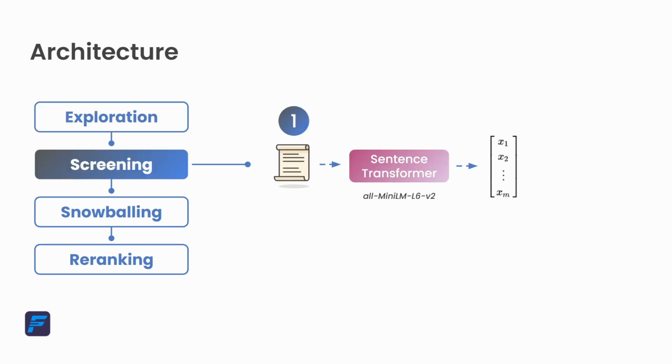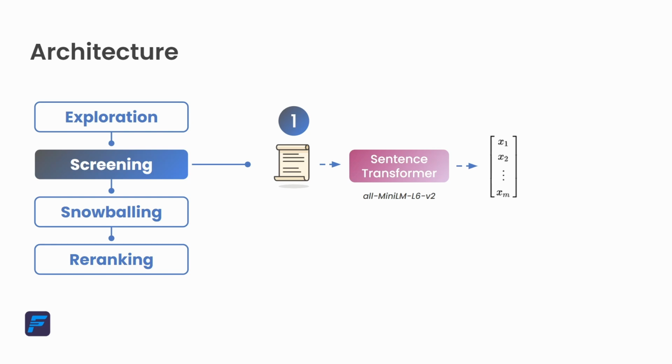The next step is you pass each one of these papers through a sentence transformer. And when I say pass the paper, I mean pass the title and abstract of each paper to a sentence transformer, which is going to embed that text into vector space. So we're going to get a single vector representation for each paper. And this is done through a very lightweight sentence transformer that can run on very minimal RAM and CPU. It can do hundreds of these embeddings in less than a second or a second or two.